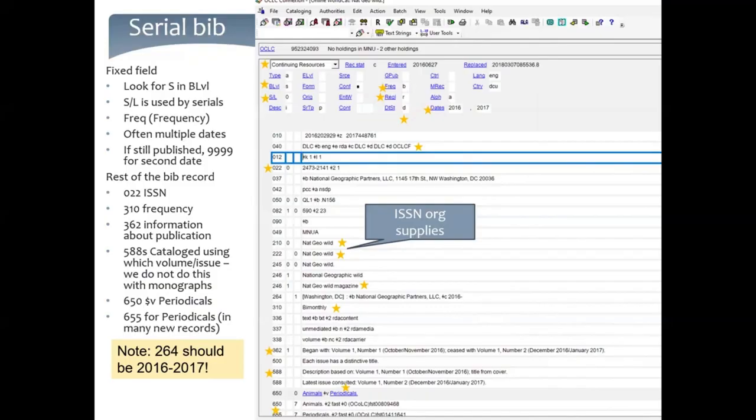And closing it out means that if the serial or periodical or newspaper, whatever it is, has ended, you are adding the ending date to the 264 and you are adding the ending date up here.